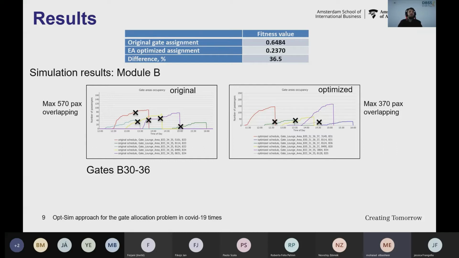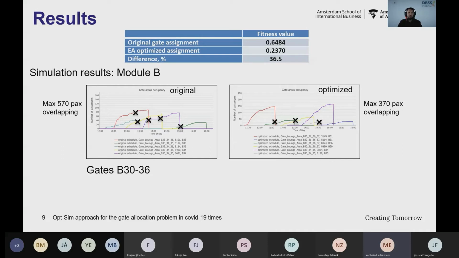Regarding module B, as you can see from the slide, on the left, you have the gate area occupancy with passengers of the original solution, and to the right, the optimized solution. We can see already that the original solution has different, let's say, conflicts. You can see them with the black crosses. We detected 5, while for the optimization, we only detected 3 conflicts.